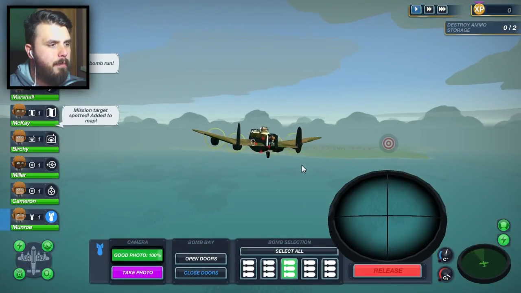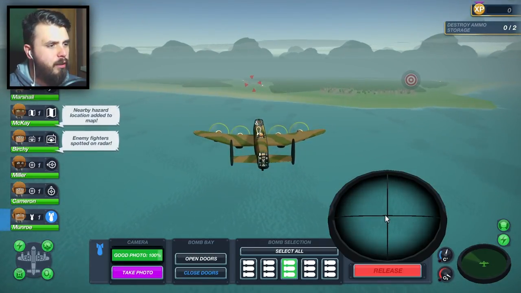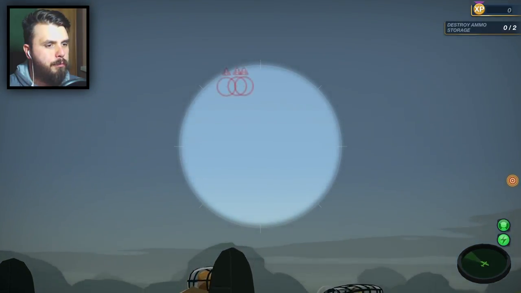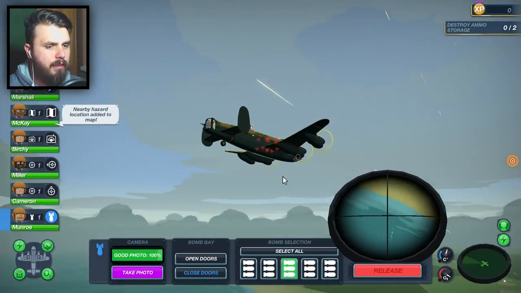I'm guessing there's gonna be enemies. I'm gonna start our bomb run. We're gonna go towards that thing. Once we see the thing over here, enemy fighter spotted, that's actually bad. We need to mark them. Let's try marking them. They're somewhere over there. Spot them on the radar. They're over there, up there. We need to tag them if we wanna attack them. If you don't tag them, our gunners can't attack them. So we're gonna do that.